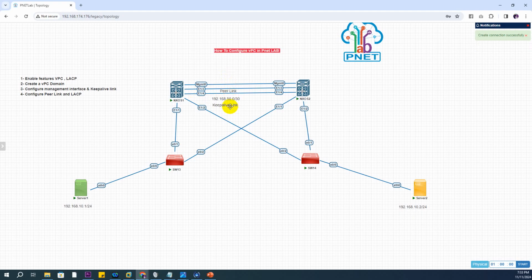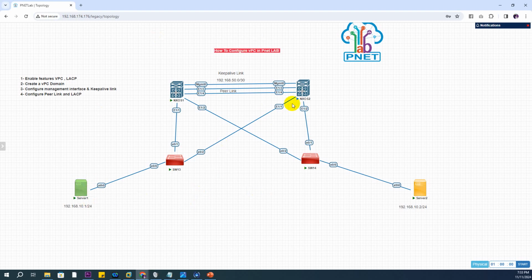This is the peer link and this is the keep alive, and this IP address is for the management. As you can see here, the servers are in the same network. You can use VLANs or you can use another network, it's up to you.